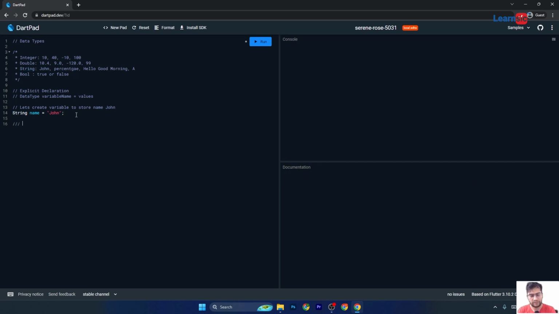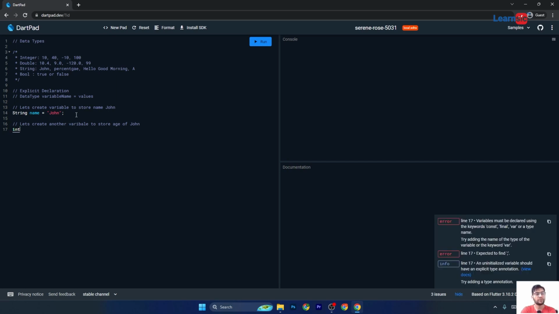Let's create another variable to store the age of John. Since age is a numerical value, it is integer, and in order to declare integer data type, we have to write int, followed by the name of the variable.